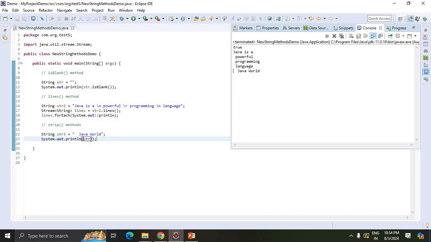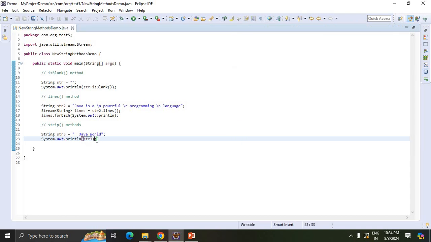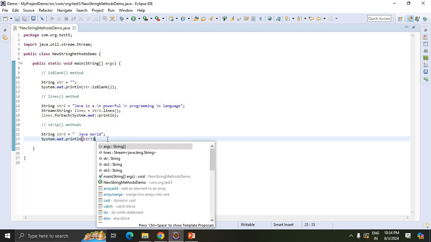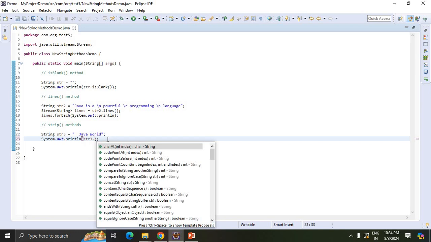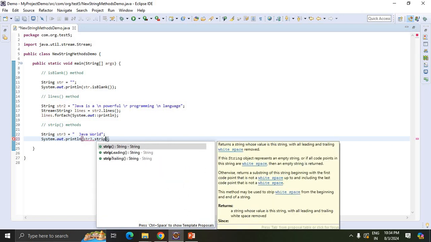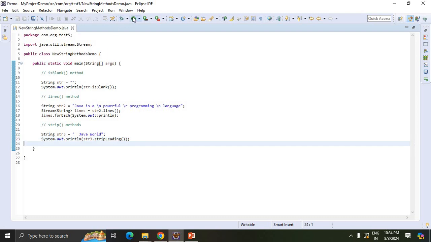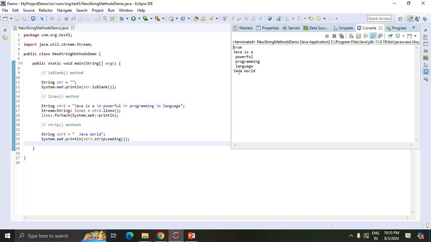If you want to remove this, see here, str dot stripLeading, because it has leading white spaces, right? Now if you print it, see there are no spaces.